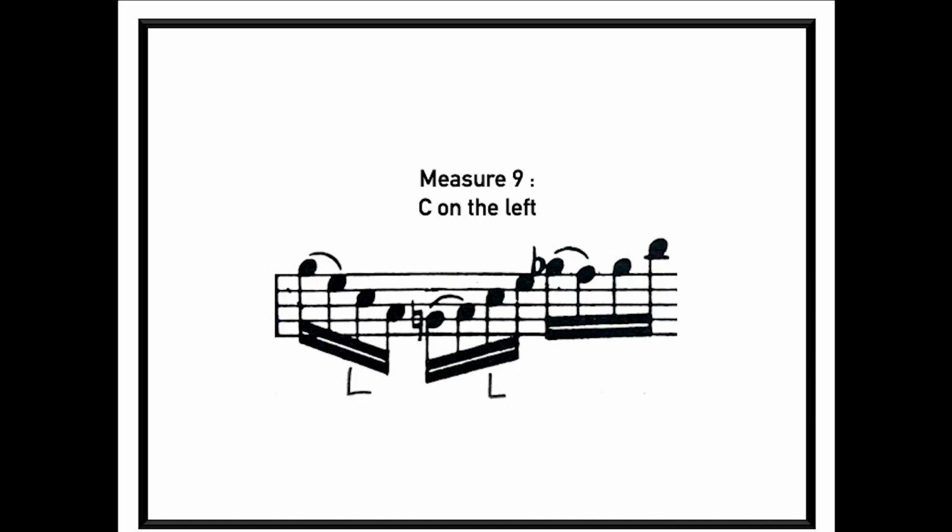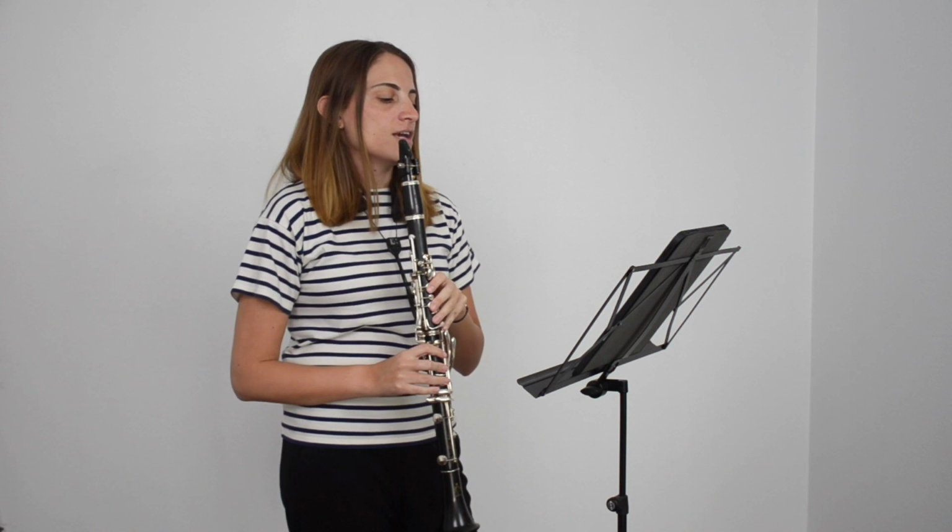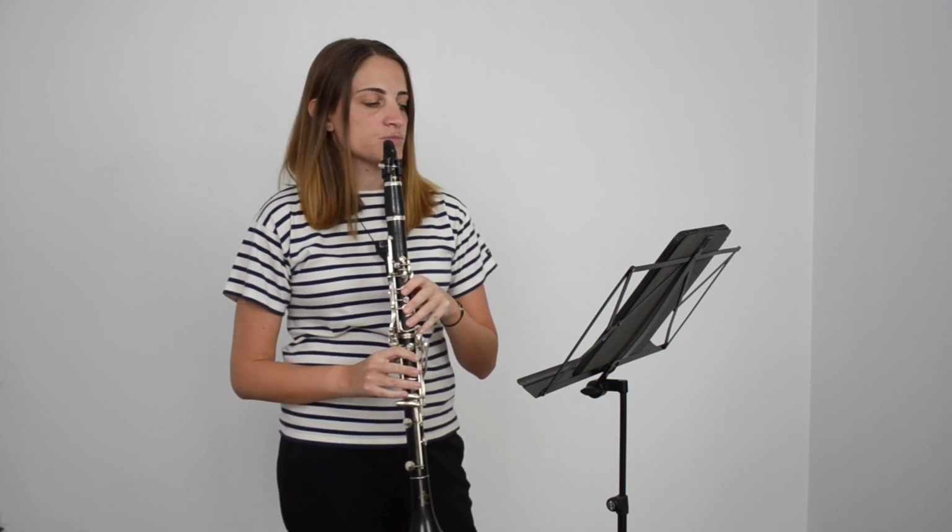The next measure, measure 9. Here, because we have E flat on the right, the C that comes before and after is actually always going to be on the left. So I'm just going to play it.